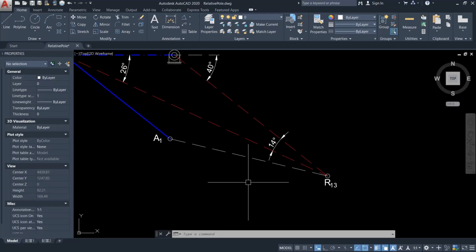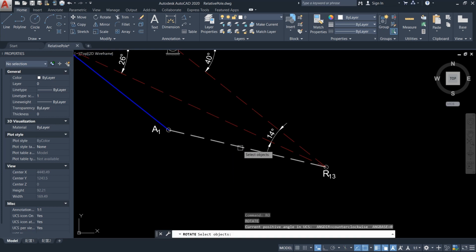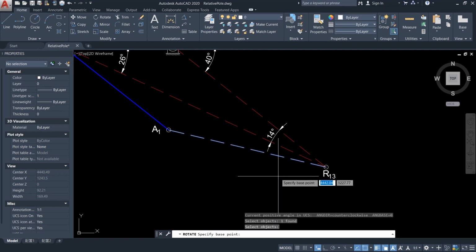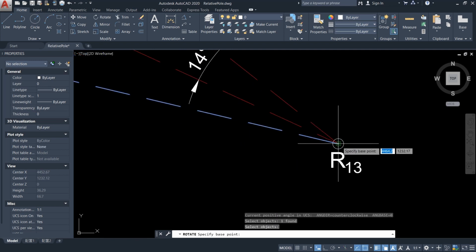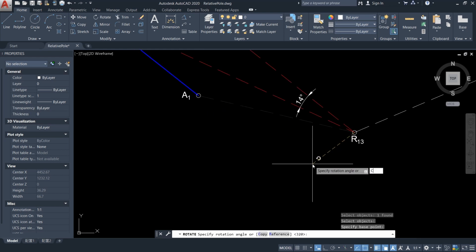So what we are going to do, we're going to do a rotate copy, and we're going to select this line, and we're going to use this as our base point. We're going to type C on our keyboard for copy.